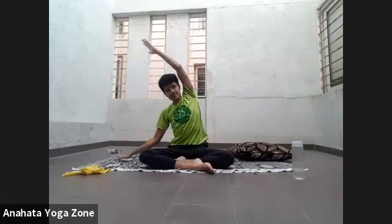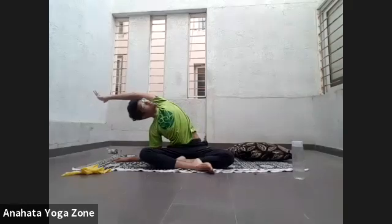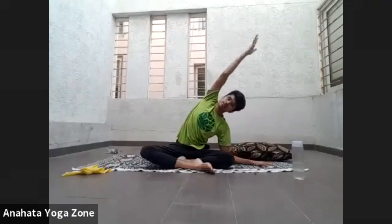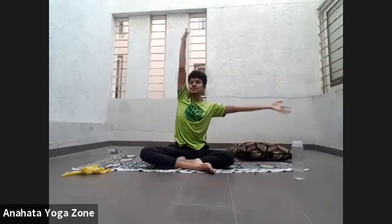As you exhale, bring the right palm on the floor. Nicely and gently extend the arm to the side. Open the navel and the chest out towards the front. Come back to the center. Do the same thing on the second side. Open the navel and the chest out. Come back to the center.